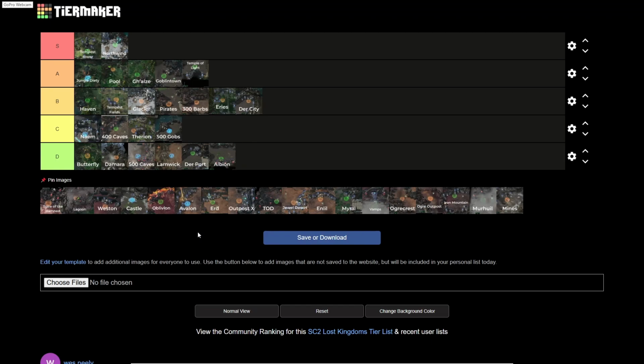Albion is also D tier. Maybe it could be C tier. I just hate this base. I think it's bad. I don't know. It's probably C tier, but I'm going to put it in D tier just for some reason. I just dislike it. You know what? It has a Nidus Canal, and that's pretty decent actually. So because it has a Nidus Canal, I'm putting it in C tier. Just because it's, I don't know. I like Nidus Canals.